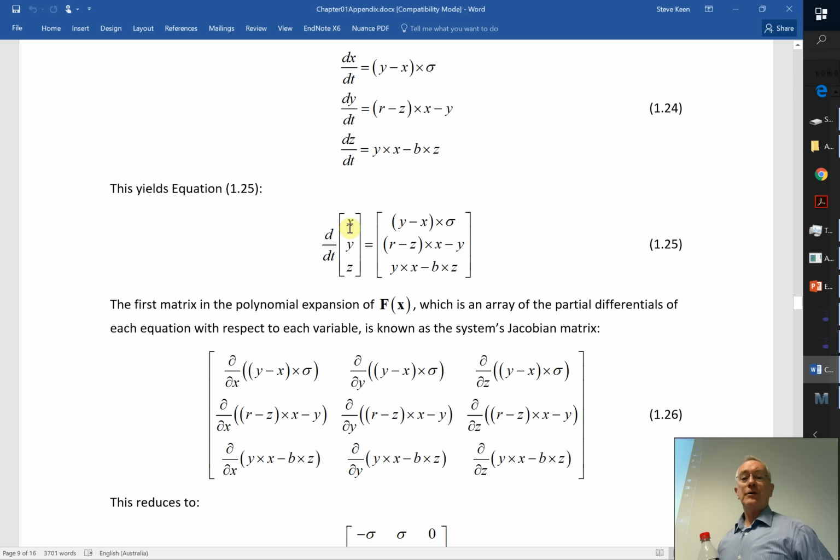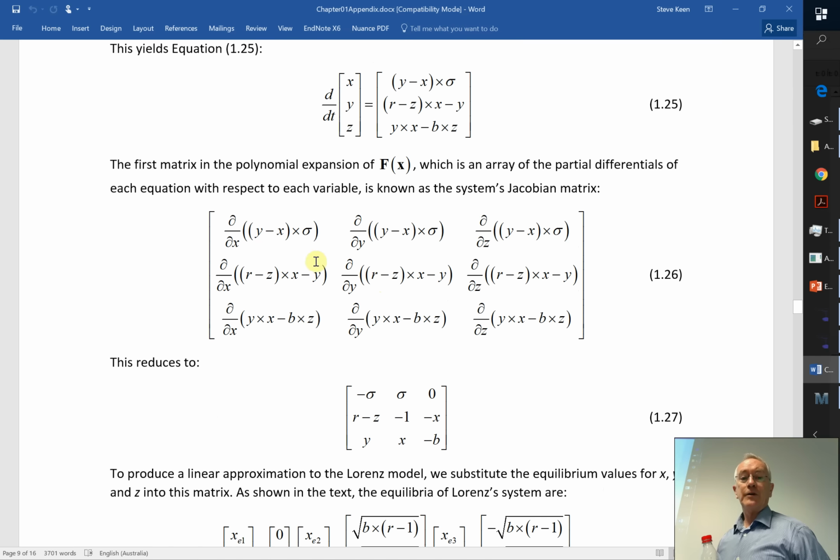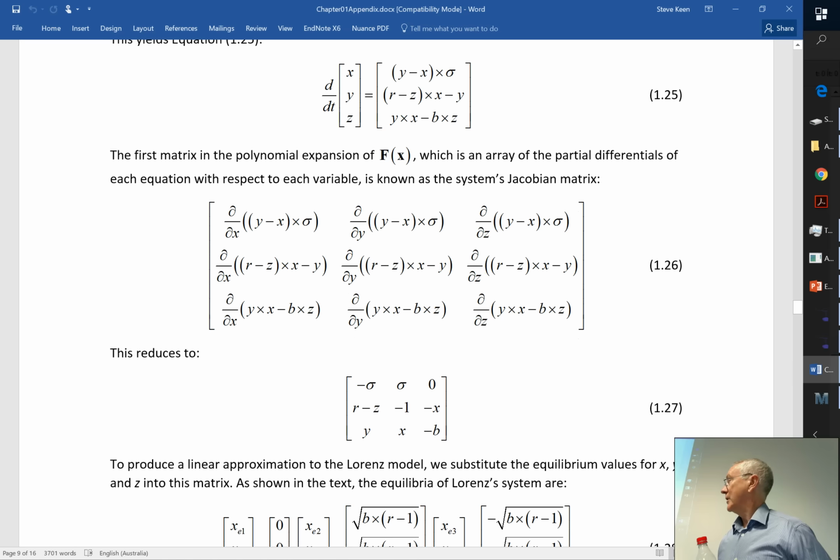So here you're expressing it as a vector differential equation, and there are your outcomes of that vector differential equation. So we know that if you want to do the stability of the system around the equilibria, you take this set of expressions, and you work out the partial differential of each of these equations with respect to the 3 variables in the system, and you get a matrix of partial differentials, which is what's shown here. And then you feed in the value at each of the equilibria. I think I'm working with the 0 equilibrium here in this example. So I feed in the value of the 0, and I then get these terms. That's the matrix for the linearized version of Lorentz.